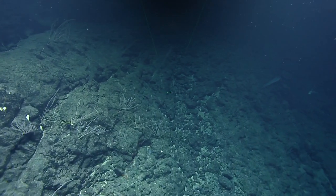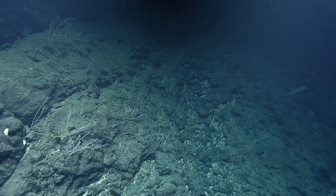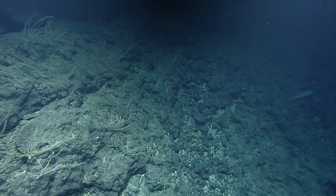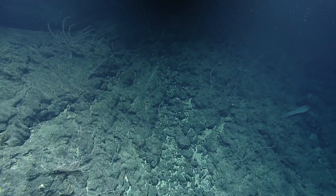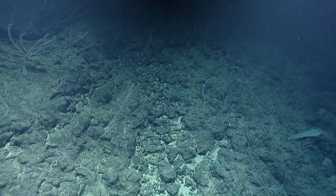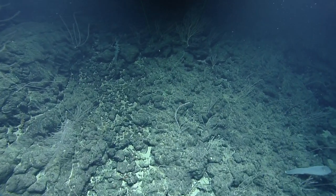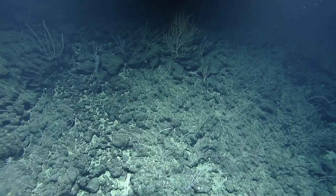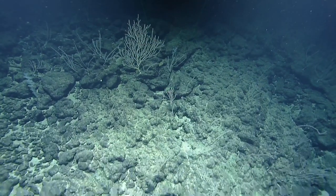One thing to note is that the way we approach the seamount like this is to go uphill, and that allows us to be safely arranged relative to the terrain and have a good view of it. Going downhill is much harder because you want to be close enough to see the seafloor, but that means the back end of the ROV can bump into the slope.